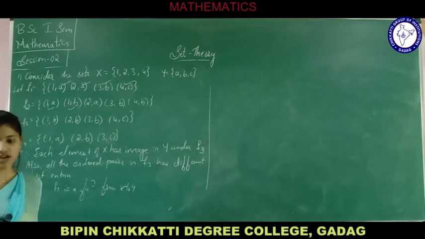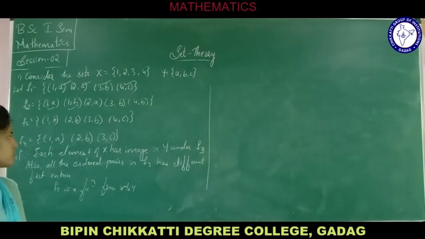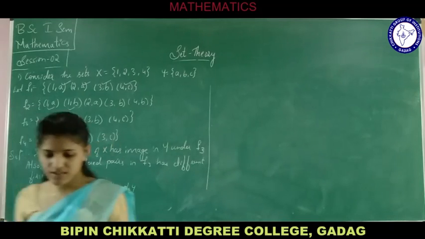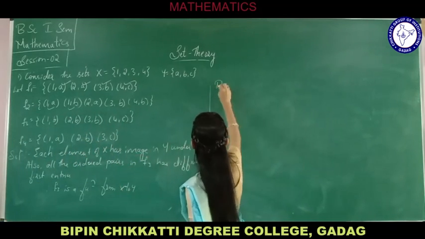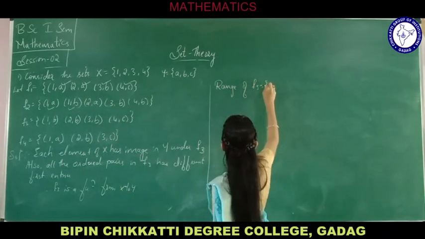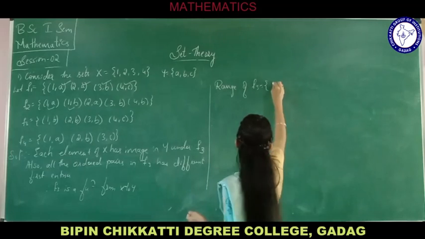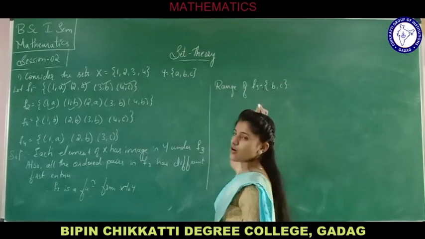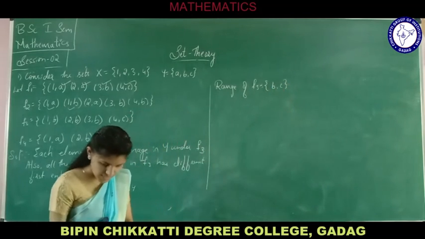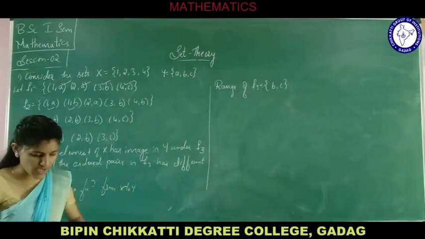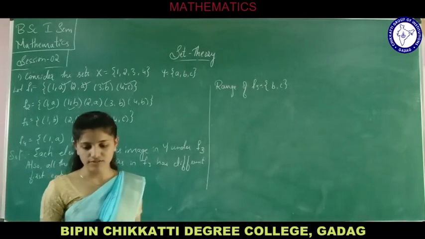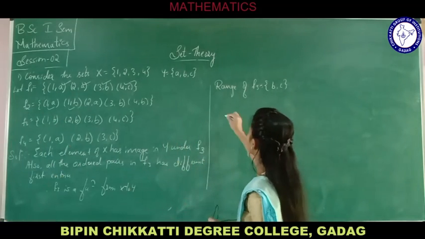But now, what is the range of f3? It only has B and C. The range of f3 is equal to the second elements in f3, which are B and C. For A belonging to Y, we do not find any pre-image in X. A belonging to Y has no pre-image under f3. Therefore, f3 is not onto. What has happened?